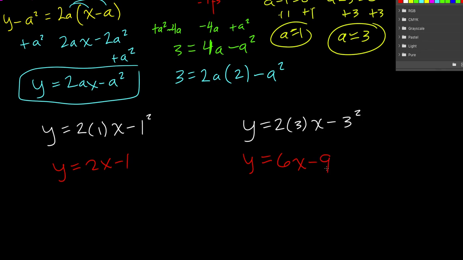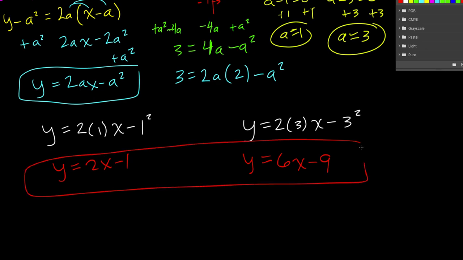Okay, and let's read the question one more time. It says find the equation of the tangent line. Okay, now if we wanted to, we could figure out where they cross, and all we would need to do for that is plug this into the original to see what we get out of it, and then plug the 3 into the original to see what we get out of it. The book goes through that, but it doesn't actually ask for that in the question. And so these are our two answers.